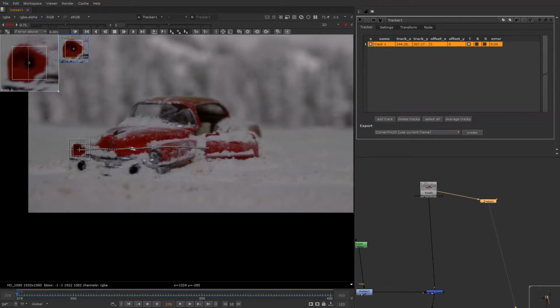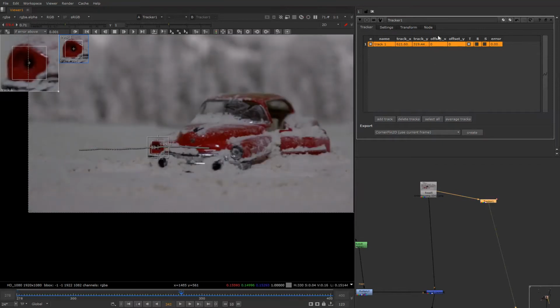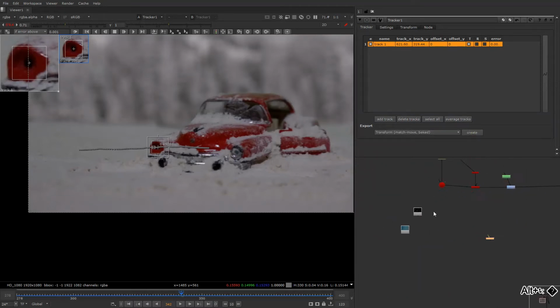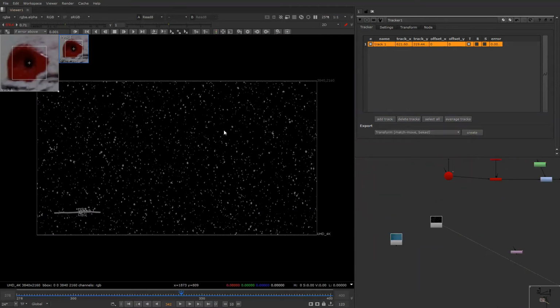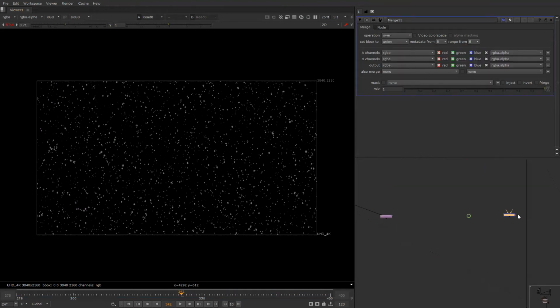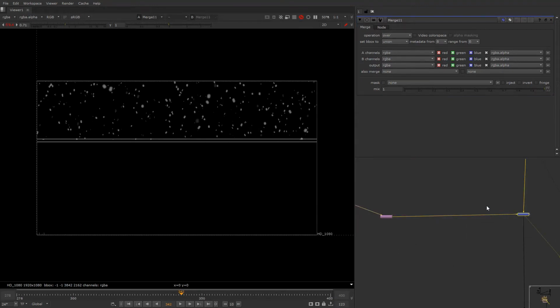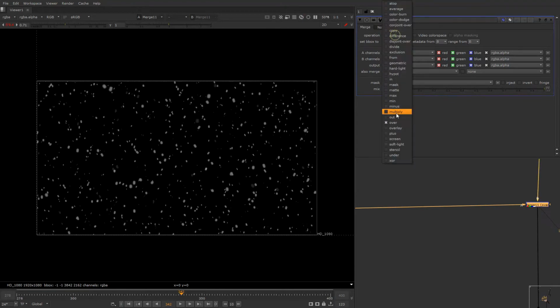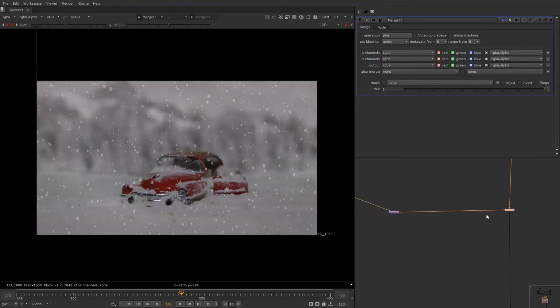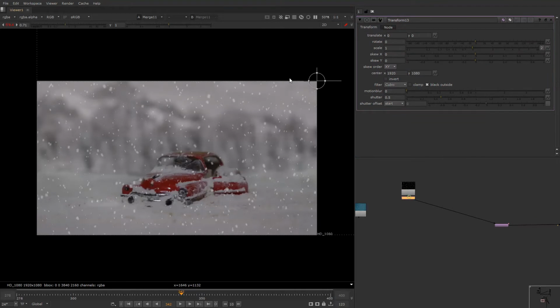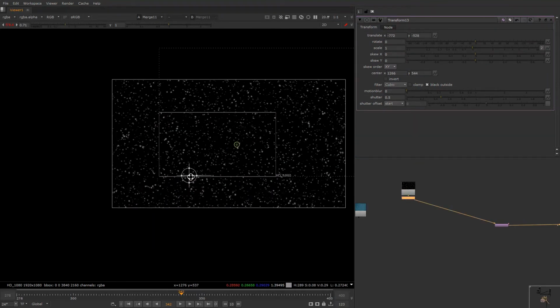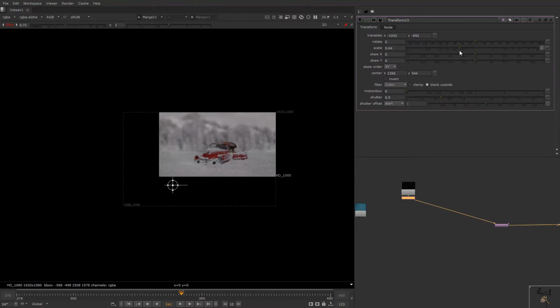Now once we have this, we'll go somewhere in the middle: transform, scale, we'll take match move, and we can take this one, which would be used in a BG. Let us just add this one first. Okay, so we need to change the operation to screen or plus. Now we see our snow particles over here, and let us utilize the 4K footage slightly better.